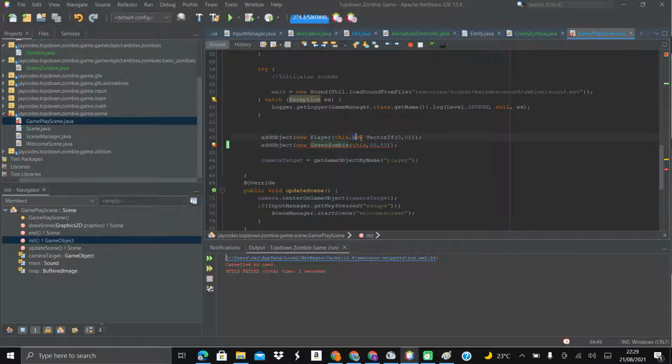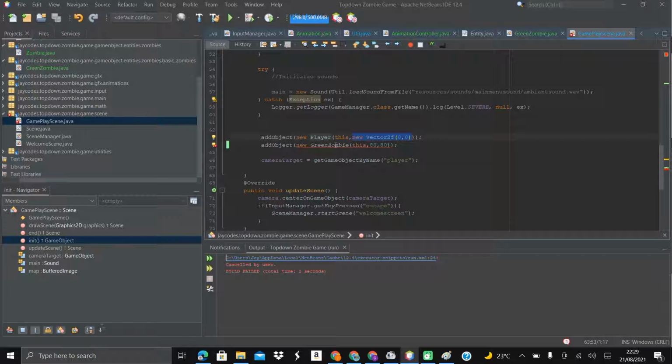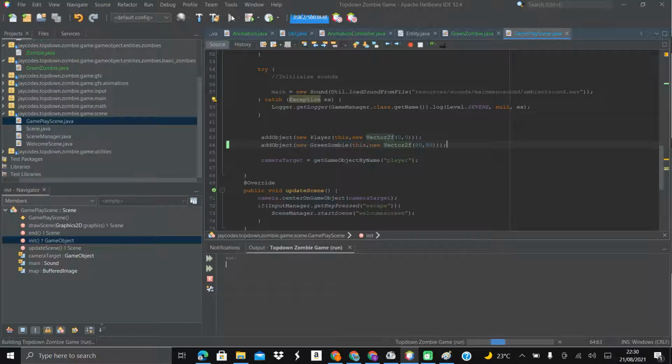Oh, it's supposed to be new Vector2f. I didn't see that properly. My bad. 80, 80.